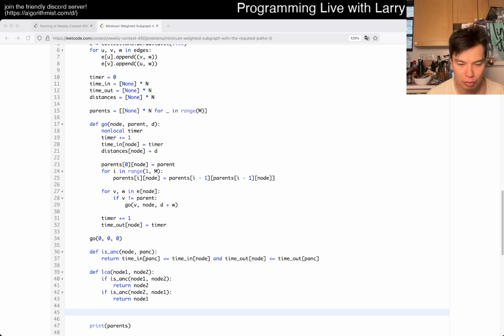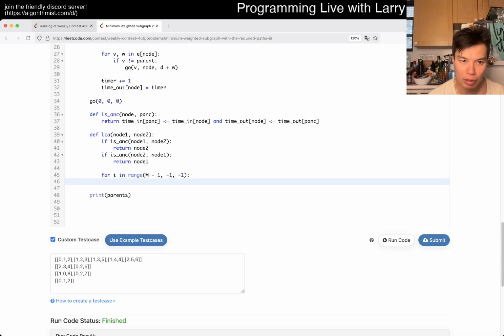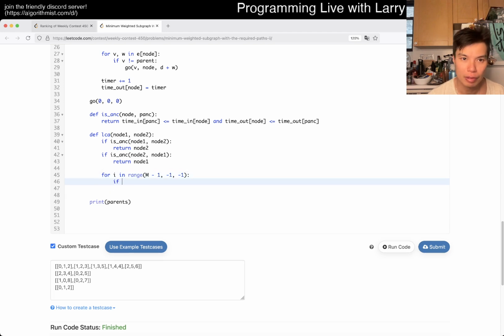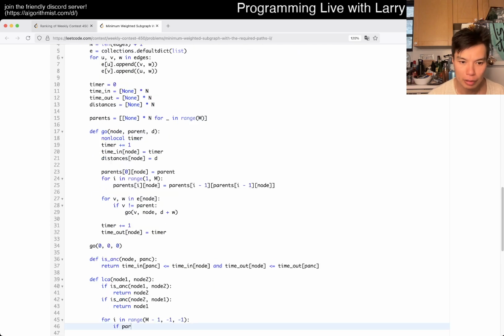Okay, so for i in range from m minus 1 down to, right? So then now we go. Okay, if parent sub i of node 1. This doesn't really matter, right? Node 1. If something like this, what does that mean?